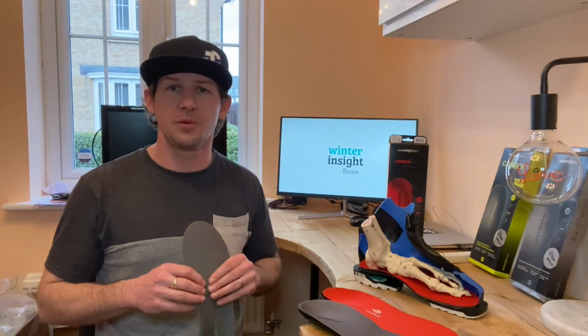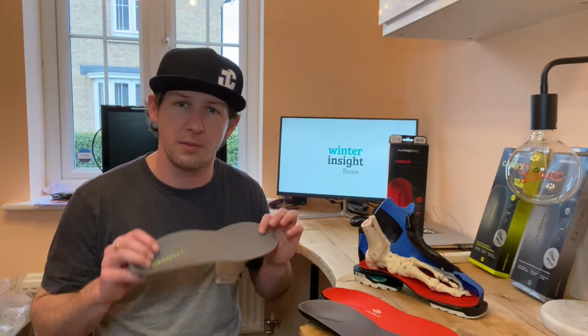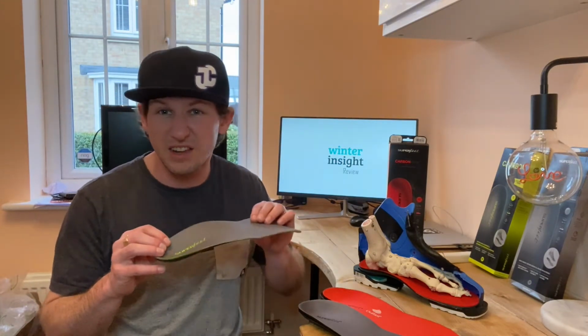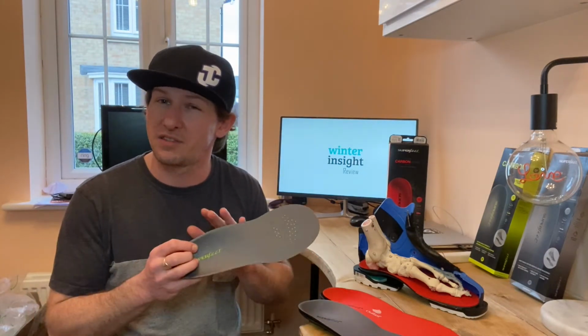So first things first, let's start with they've sent me 2 custom insoles and 1 trim to fit. Now, Superfeet are famous for their trim to fit insoles. They've been doing them for many years. Essentially, you buy them in a box. They come by shoe size, give or take, and then you put them in your shoe once you've trimmed them, and they make your shoes fit so much better.